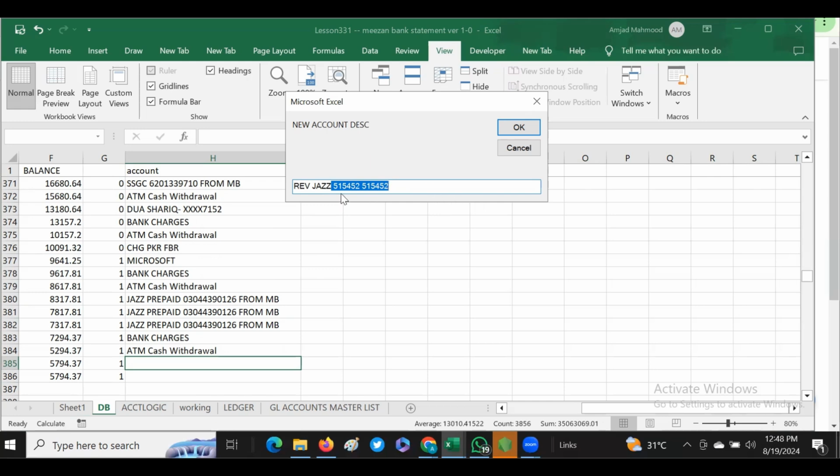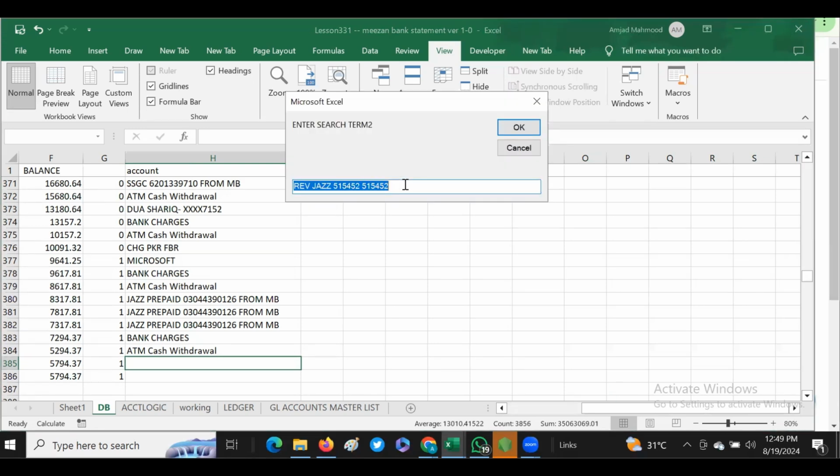Of course, the account description should not include any numerical transactional code or transaction code, etc. Okay, so we shorten it, and this is the account description which we want to add into the account logic and master key, right?